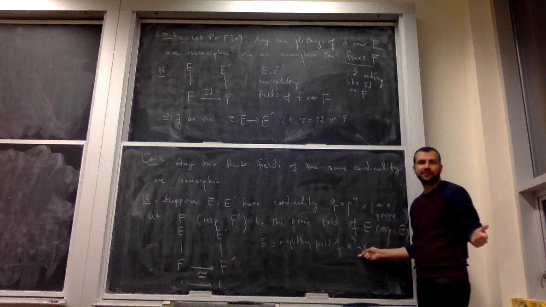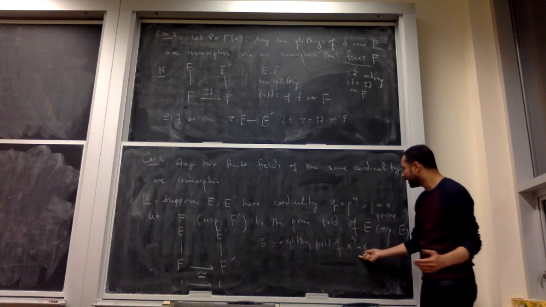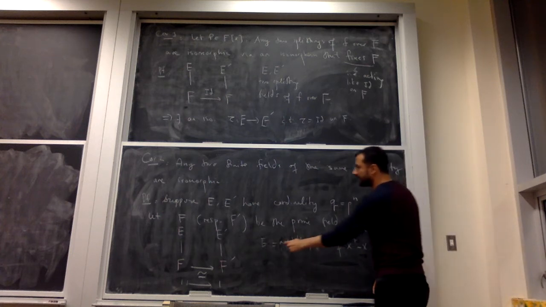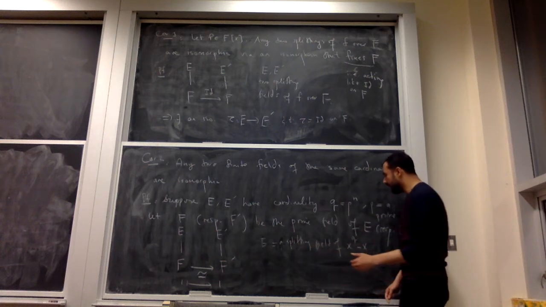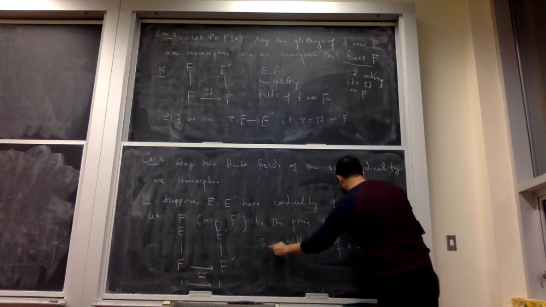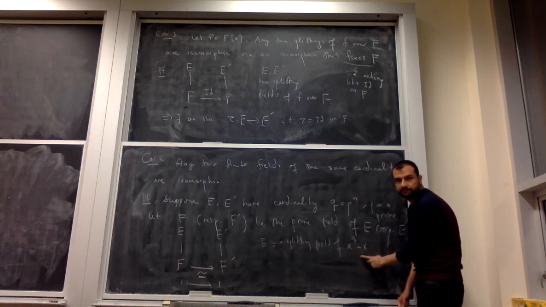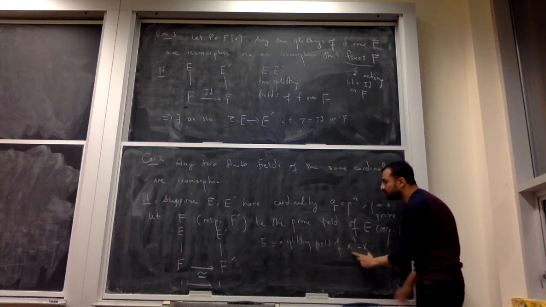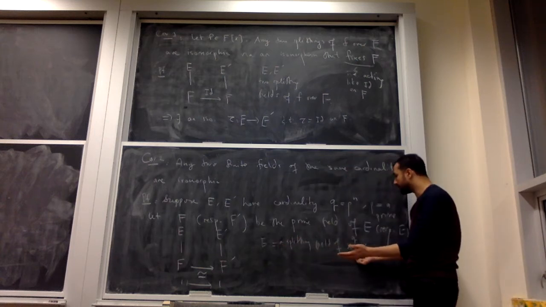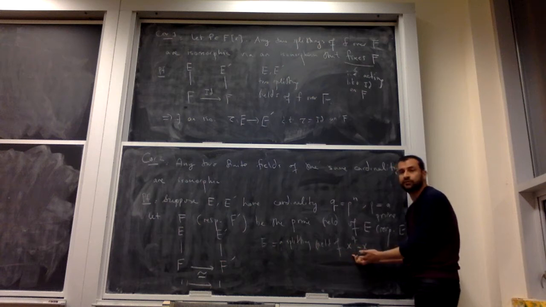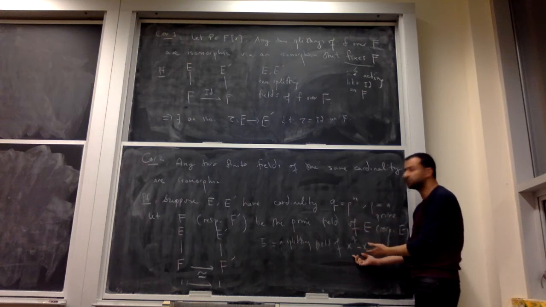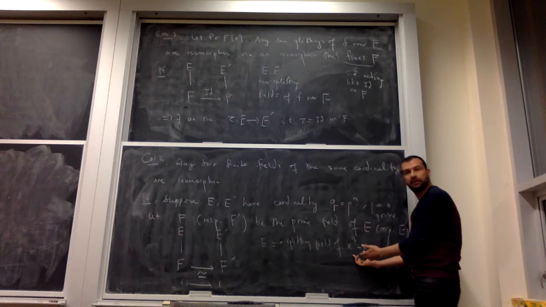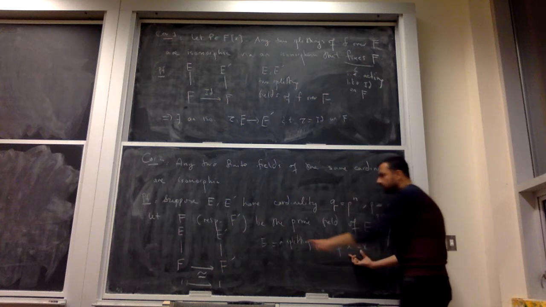Remember, this was something that you showed a long time ago in your homework. So if E is a field with q elements, using Lagrange's theorem from group theory, you can see that every element of E is a root of this polynomial. Every element of E is a root of this polynomial, and E has q elements. That's already q roots for this polynomial, and the polynomial has degree q, so those are all the roots of this polynomial. It has q roots in here, it splits there.